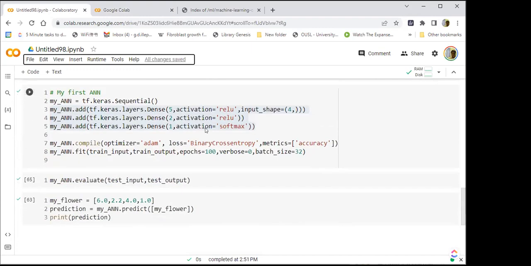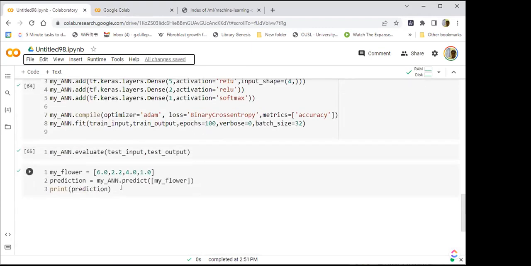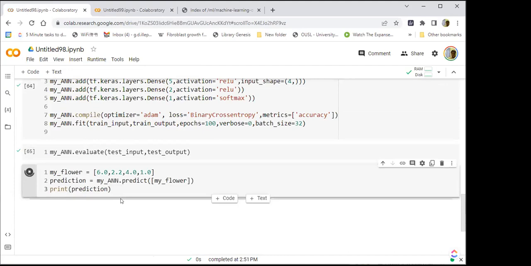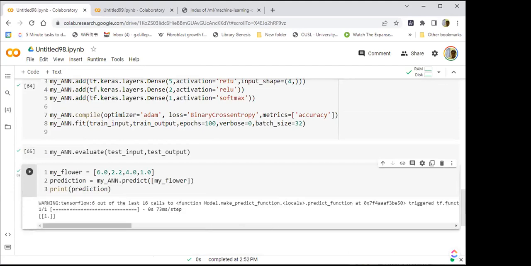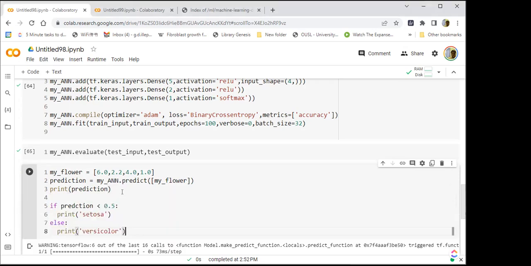By the way, rather than just predicting a number, it's better if you can give the category. So now we know the output should be something between 0 and 1. We can say anything below 0.5 is setosa and anything above 0.5 is versicolor or something like that, because we know that's the midpoint. Right? That's the midpoint between 0 and 1. So we can do something like this.